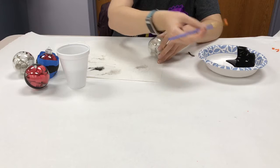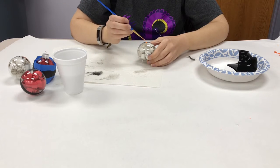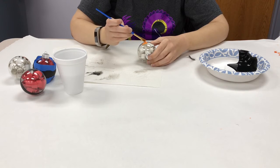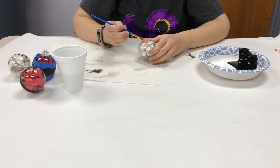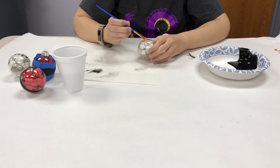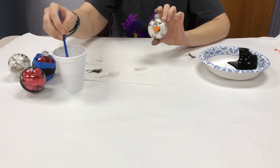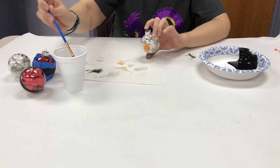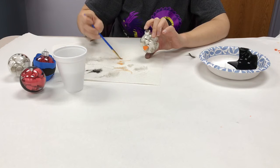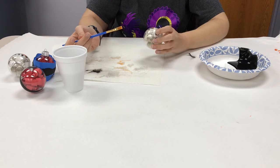Figure out where the center of the bulb is and put a little line to make a triangle for a sideways nose. The orange paint is a little thinner, so you might want to go over it again once it's dry just to make sure you can't see through it. This is what it looks like — a sideways triangle. Clean off your brush and make sure there's no orange on it. It's better to do orange before black, because any leftover orange will be covered by black, but leftover black mixing into orange will show.